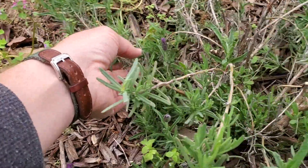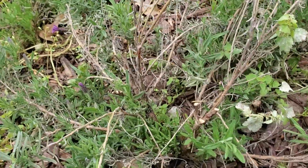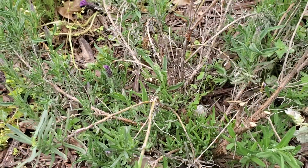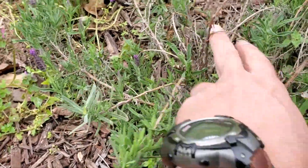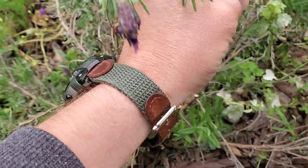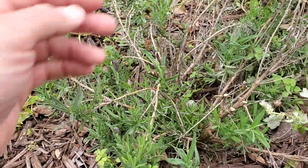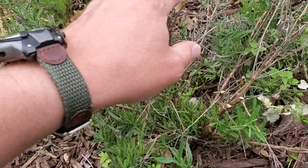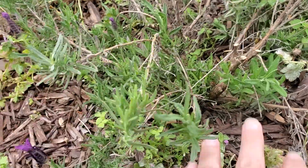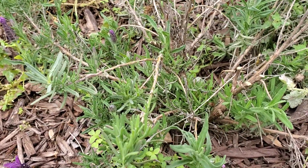That's our goal — we're going to watch it a little bit, and after these flowers are done we'll probably prune that back and encourage it to become more bushy again. But the first step is coming through and cleaning out any of the dead growth, cutting it off, getting it out of there, and opening up that canopy so we can encourage better foliage to grow from within. Eventually it will replace all the dead stuff that was there before.